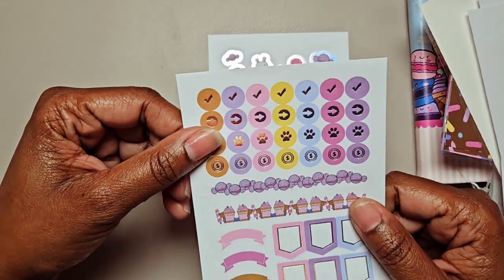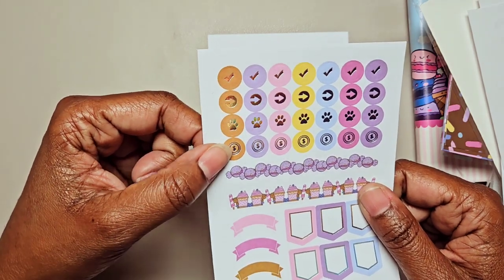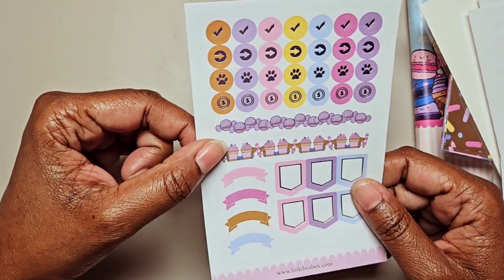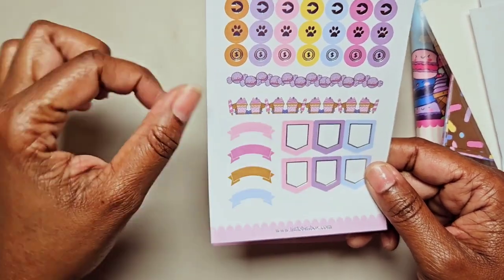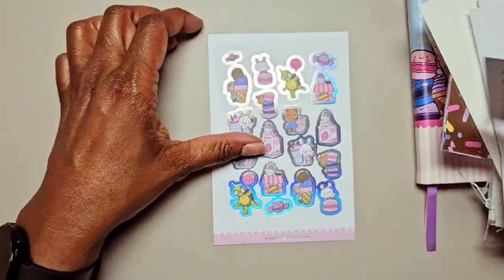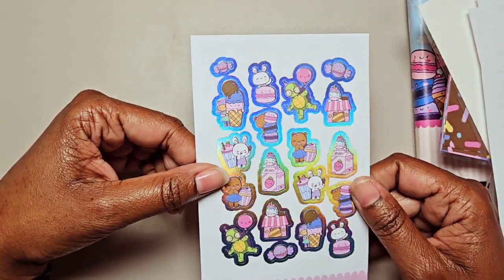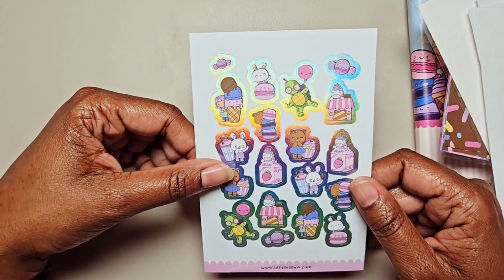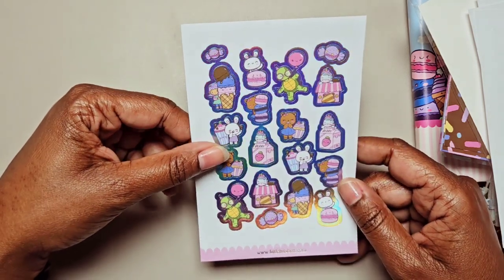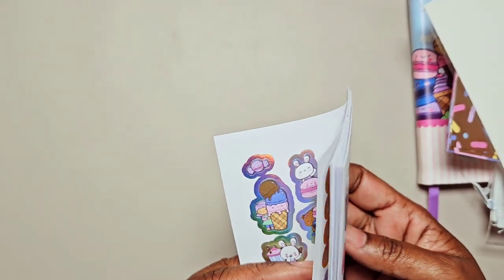All right, we have some more icon stickers, some checks, some arrows, some paw prints, some dollar signs, some more washi strips, some more flags and banners. So cute. The foiling is so cute too. Oh my gosh. And look at these. OMG. I love this. They're so pretty and cute. Oh my gosh. So those are the stickers. I think they were all paper.